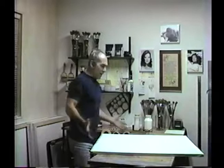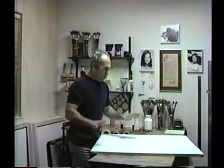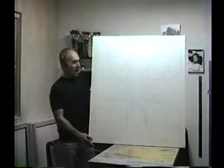Now, from a small pencil sketch, which I don't have anymore, I don't know why, but I threw it out, I've taken a small pencil sketch and drew it onto my canvas. The canvas is perfect. The drawing is perfect. I'll pick it up now like this and show you exactly what the drawing looks like. This is my drawing of what I'm going to paint. When I get done with this painting, it will hang this way.